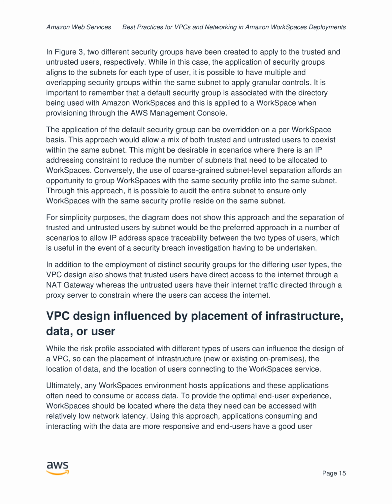In addition to the employment of distinct security groups for the differing user types, the VPC design also shows that trusted users have direct access to the Internet through a NAT gateway, whereas the untrusted users have their Internet traffic directed through a proxy server to constrain where the users can access the Internet.